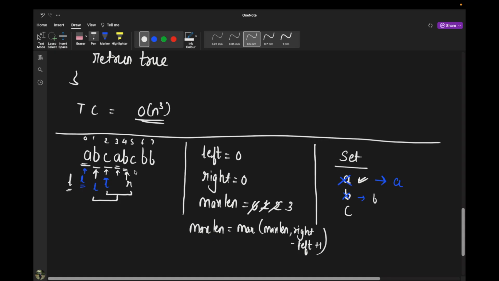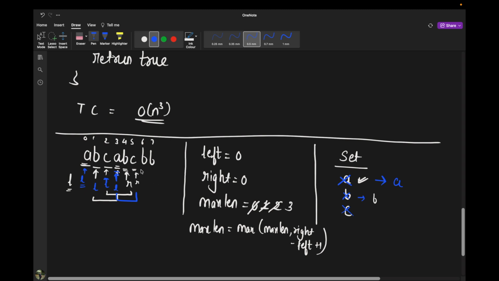Similarly, now my right is again going to be at C. I'm going to check whether this is present or not. Since it is present, my left is again going to get updated. Left is going to remove this particular one, that is C now, because it was here, it is evicting, and now left points to A here, right? Then it again checks for this particular window. ABC max length is not going to change because ABC is already 3.